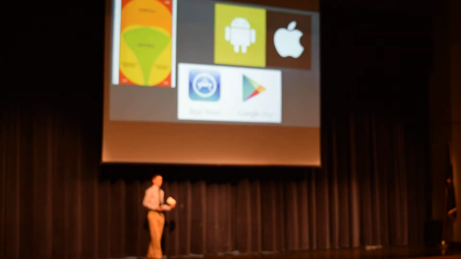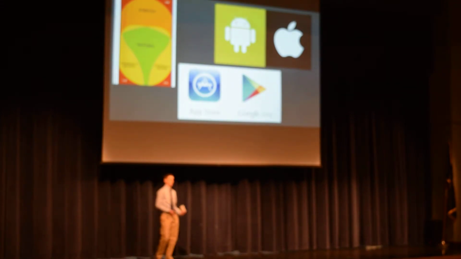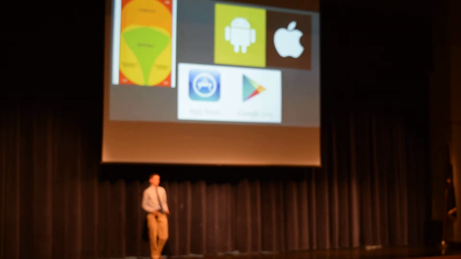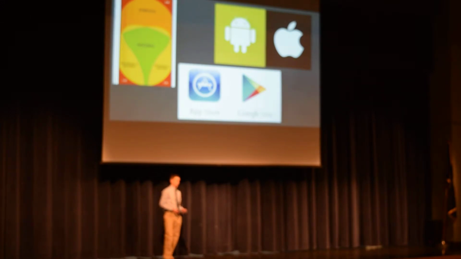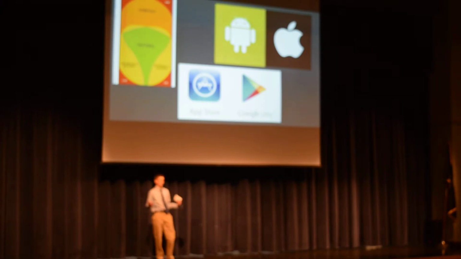So for design, something I thought was actually interesting, I had never really heard of it before, was up in the top left you can see that diagram with all the different colors on it. It's called a thumb zone diagram. So if you're holding your phone with both hands, it shows where it's easiest to reach with your thumbs. So you want to put buttons that would be pressed commonly in the green section, whereas something like a delete button that you don't want users to accidentally press would be in the corners where the red zones are, to prevent accidentally deleting something you didn't want to.